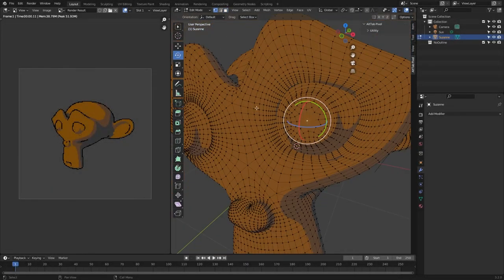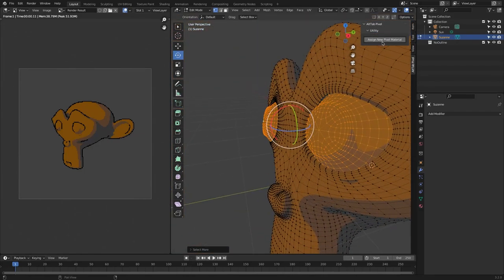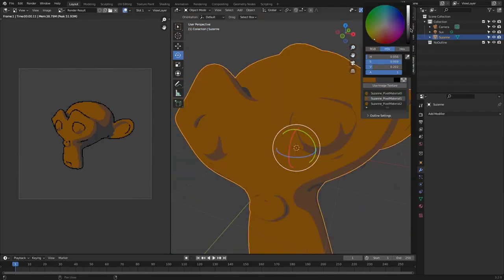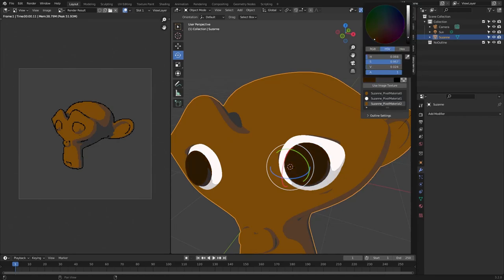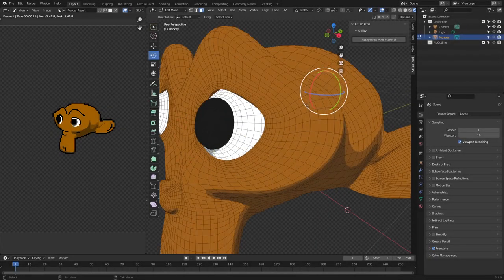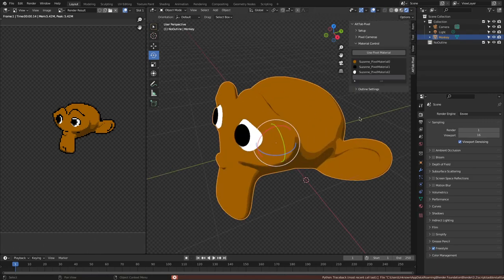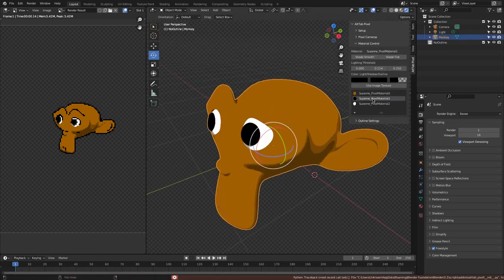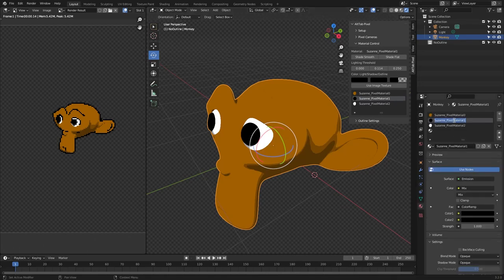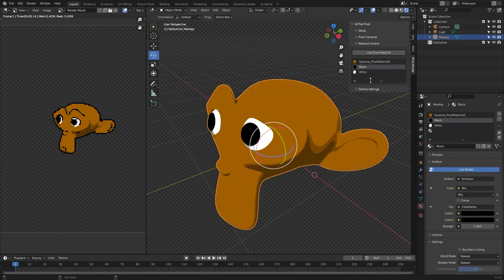In Edit mode, you can assign as many pixel materials as possible, just by selecting the face and clicking the Assign New Pixel Material button. Something you need to know about that is that for the moment, you can't rename objects after applying pixel materials, as it will break the material assigning process. So it is better to rename your objects beforehand, I mean before applying the Toon Shader materials. Also avoid renaming pixel materials, otherwise you won't be able to make changes in the panel.